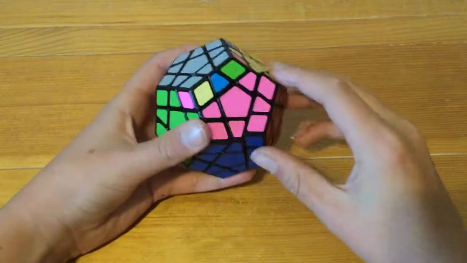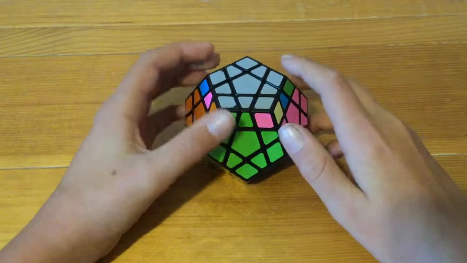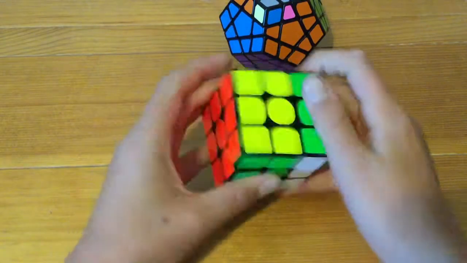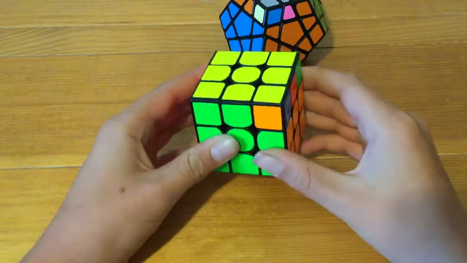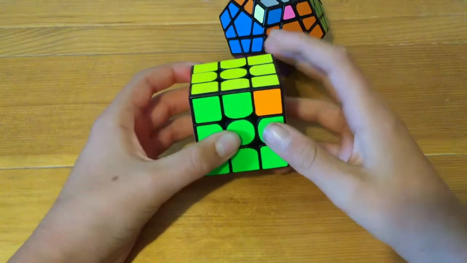So what you're going to do to solve the edges on this one is a T-perm on 3x3, which looks something like this algorithm. You're going to do that algorithm, and if you don't know it, it'll be up on screen.